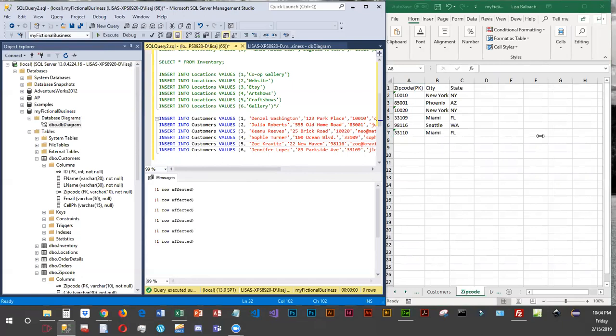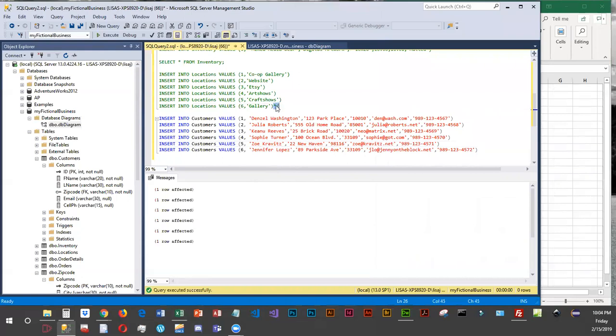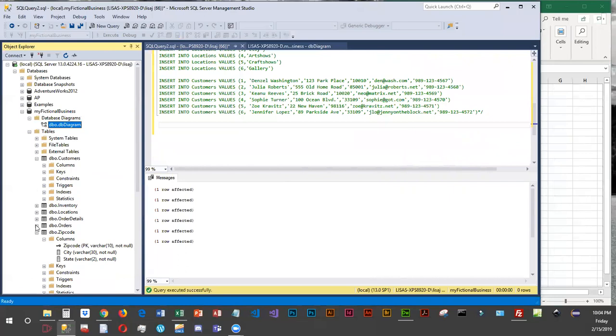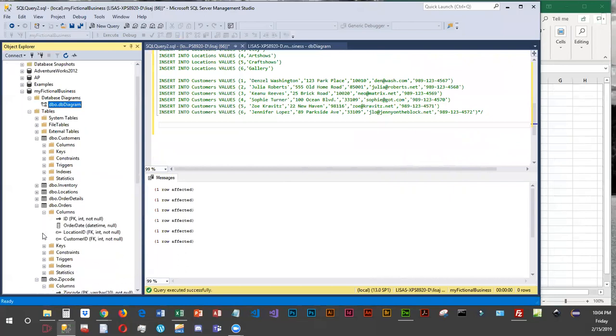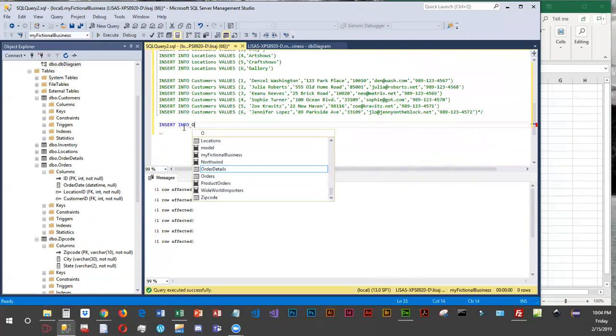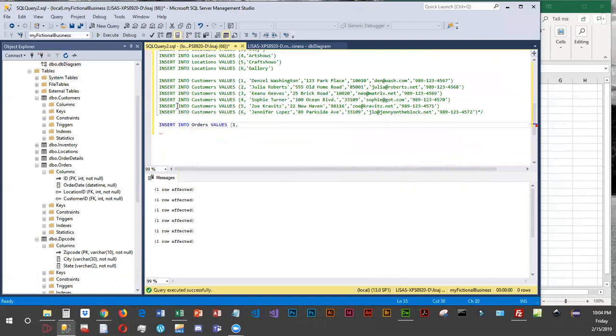And my next one I have to add is orders. I'm going to move this down. And looking at my order table, I'm just going to basically do it the same way as I did the other ones. And let's see, I've got an integer for my key. Order date is date time.